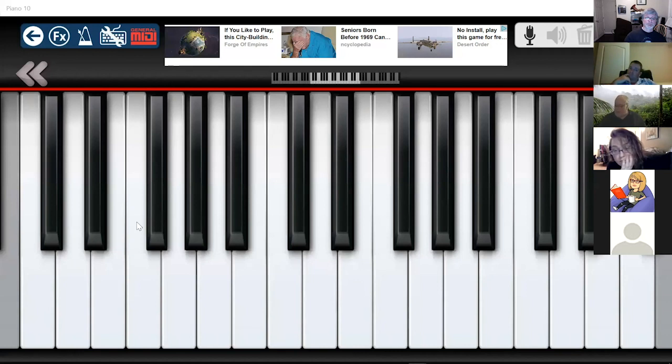But the best thing is, let's say that this is home base. There, that's a C. So naturally the interval between C and C sounds pretty good. That sounds like the same note.